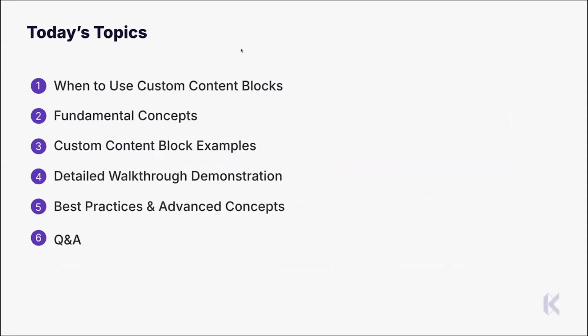Awesome. So what we're going to get into is, what's the why here? When would I use custom content blocks? What's the use case? I want to make sure we touch on some of the fundamental concepts, not just of custom content blocks, but of Knapsack. Really, in some ways, what we're going to show you here is nothing special or crazy. It's more about how we're using core functionality than some secret feature you didn't know about.